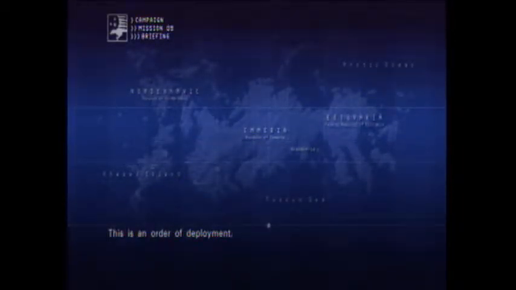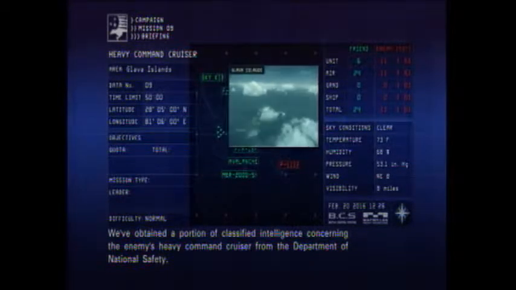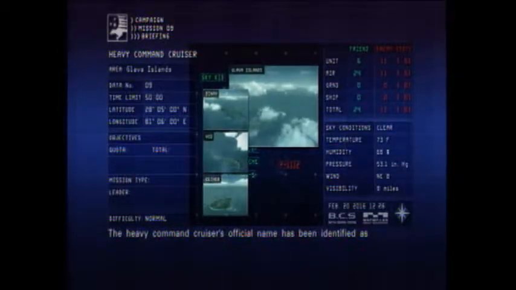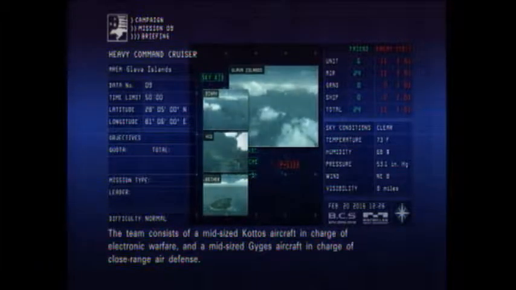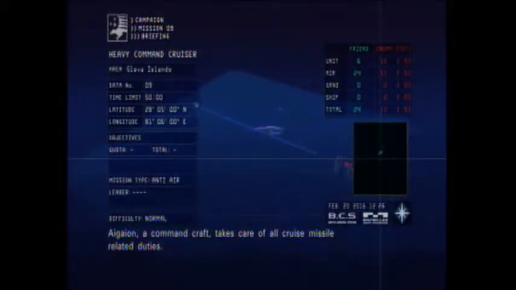This is an order of deployment. We've obtained a portion of classified intelligence concerning the enemy's heavy command cruiser from the Department of National Safety. The heavy command cruiser's official name has been identified as P-1112 Aigaion. The team consists of a mid-sized Kotos aircraft in charge of electronic warfare and a mid-sized Gyges aircraft in charge of close-range air defense. Aigaion, a command craft, takes care of all cruise missile-related duties.